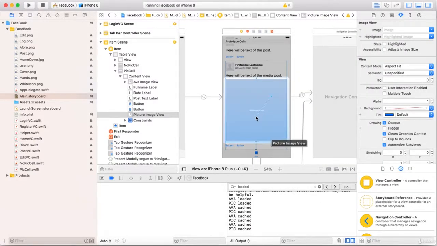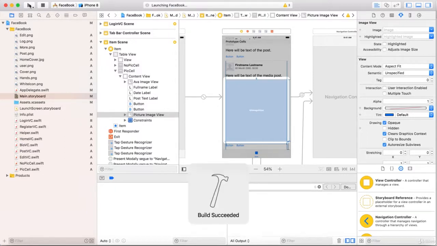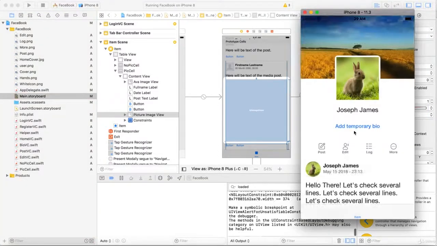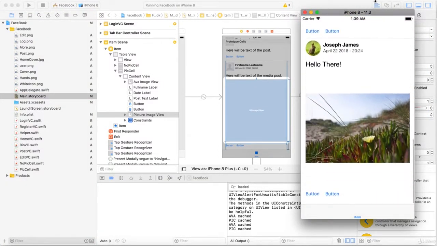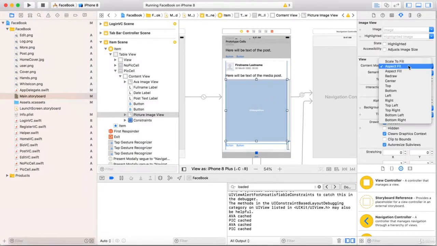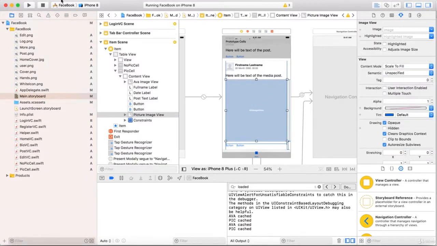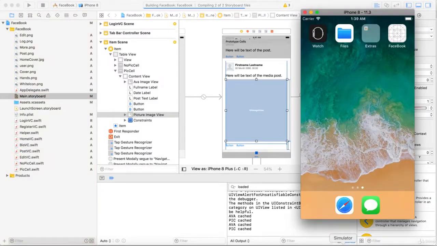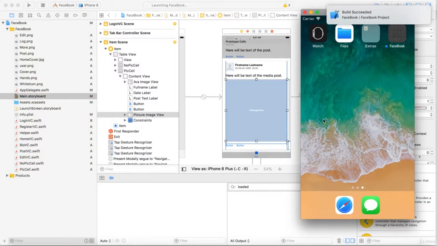And we can ask it to keep the same width and height, and it will try to keep it. And here we can use scale to fill. And everything works very well, guys.